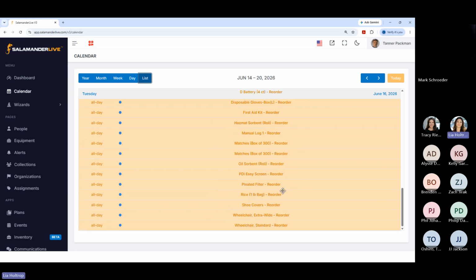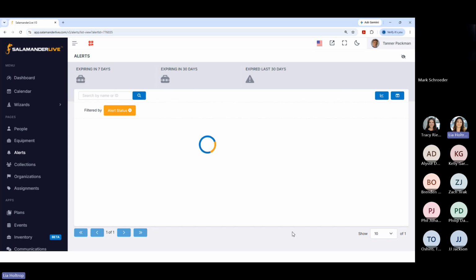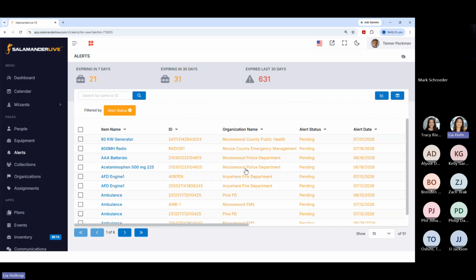So just a quick and easy way for you to look at it on a calendar if you are wanting to look at the calendar option. And again, it takes you into your alert list, and you can see it from the alert list, and then you can filter it in here as you need to. And then go through that same process of completing or going into the record itself by clicking the item name to edit or complete it individually in there.